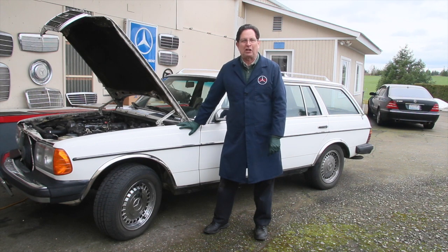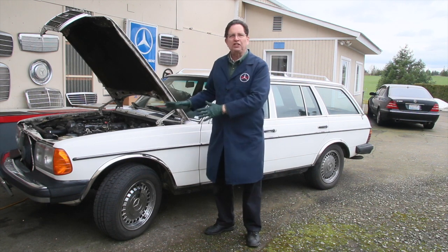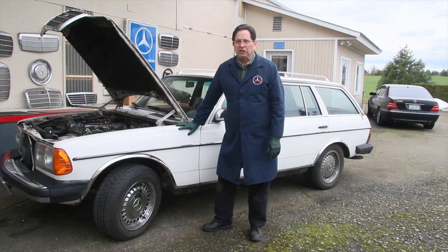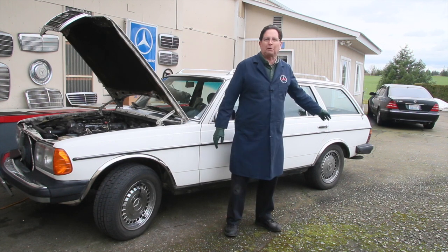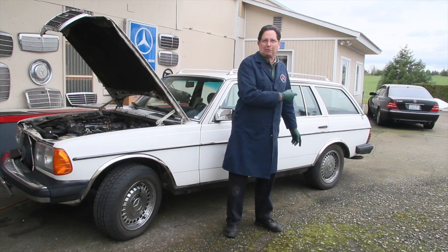I'm sure the owner, when he comes to pick up the car in a couple days, is going to be really happy. But there's another issue I'm concerned about. This is a rebuilt engine, installed about a year ago. But I noticed when I was driving it, I wasn't too pleased with what I was seeing coming out the tailpipe. I want to take you back there and show you, then race up the engine a little bit and let you see what you think the problem might be.